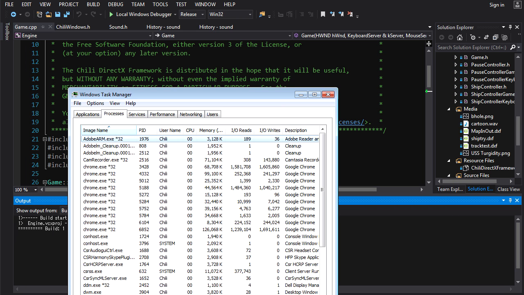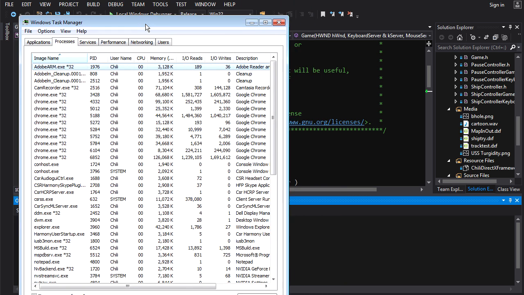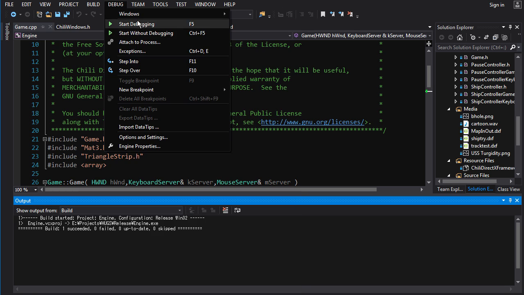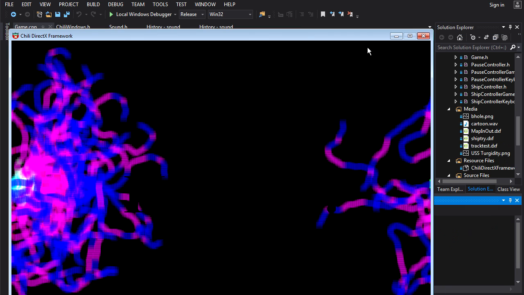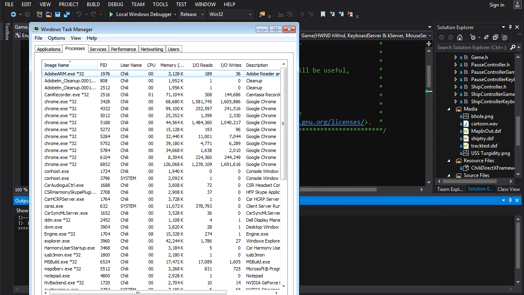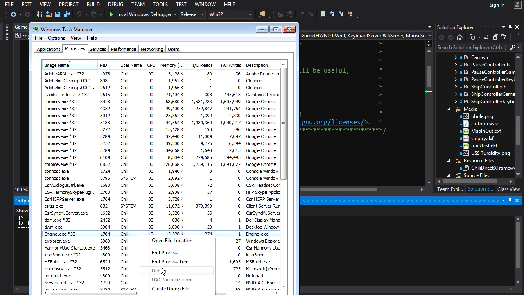But that's not the thing I wanted to show. What I wanted to show was what happened if you close it. Look in here. Engine.32, it's still running. It's eating about 13% of my CPU, which is all of a single thread. There's a single thread that's just burning away for no good reason. Why? Why don't you close? This is the problem that plagued me.